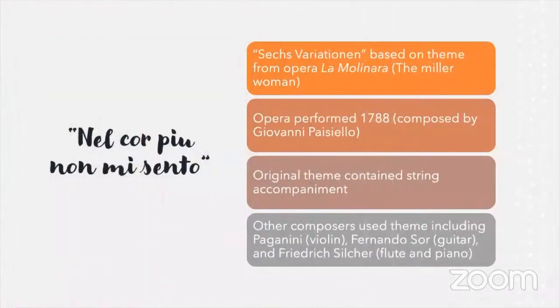For this particular piece, Beethoven used a theme from an opera nicknamed The Miller Woman, performed in 1788. The original song is called Nel cor pio non mi sento, and had a string accompaniment along with the vocalist. Other composers during this time used the same theme to create their own variations, but used different instruments, including guitar, violin, flute, and piano. Here's a short video of the original theme with an opera singer accompanying.